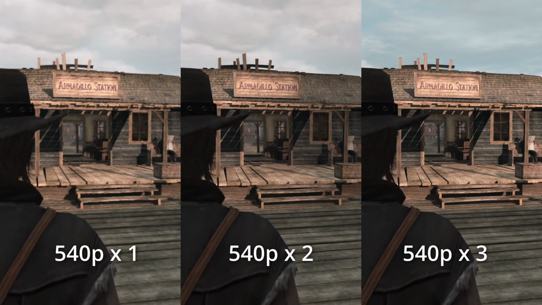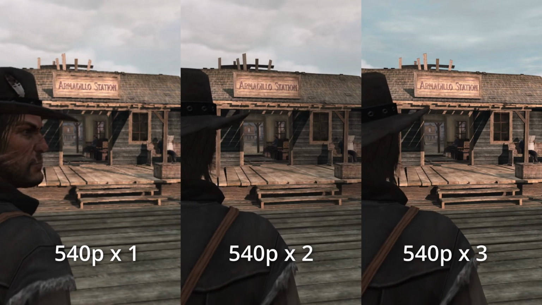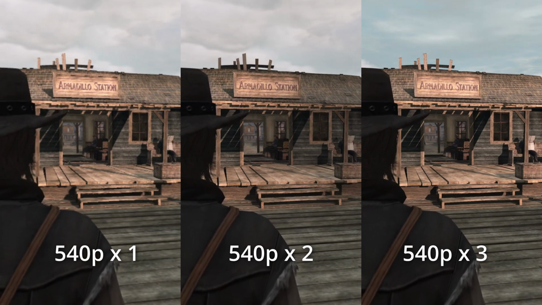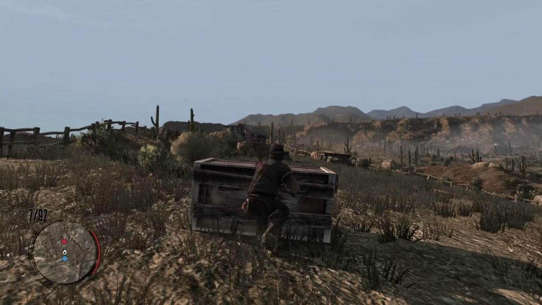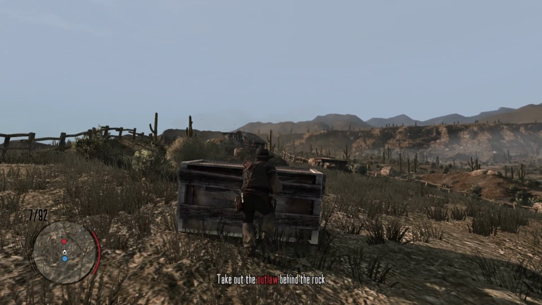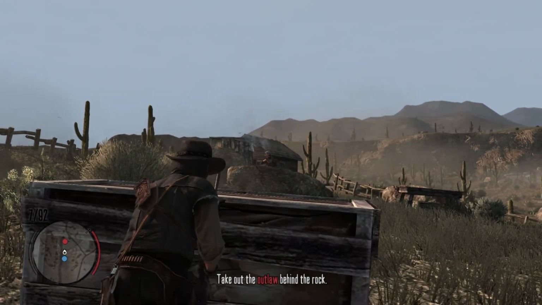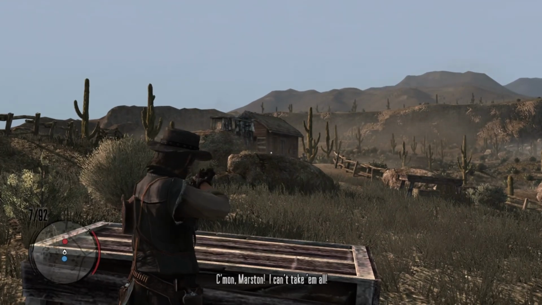And there's a pretty big difference between these. This is where you really get into the visual quality. And also, you start killing your FPS depending on your computer. Now, I did go ahead and play this a little bit on my own. I am taking the middle ground of those last settings that we looked at. That being 540 times 2. And I had a pretty good time with it. I didn't really have any issues or anything.